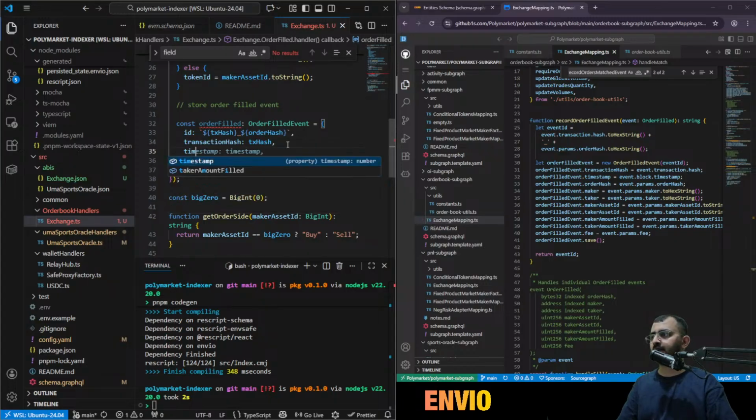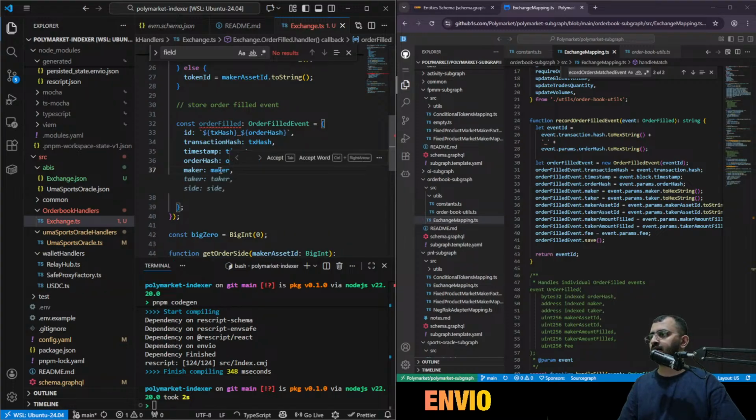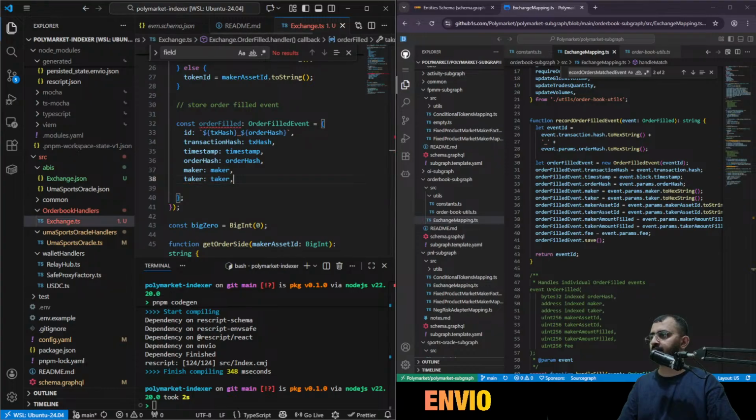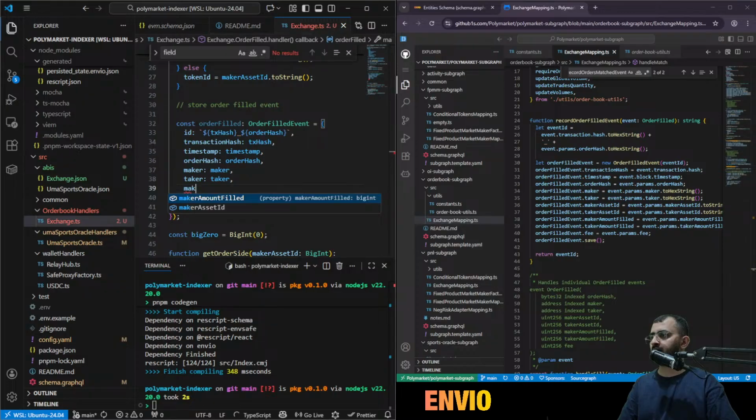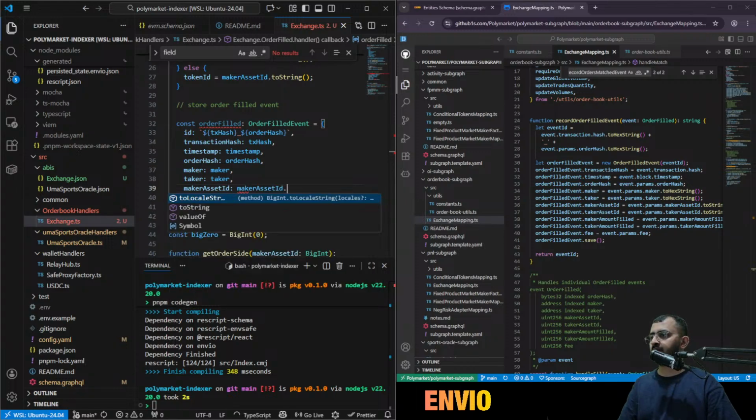Next is timestamp, order hash, maker is a string, then taker, then we have maker asset id .toString, then taker asset id.